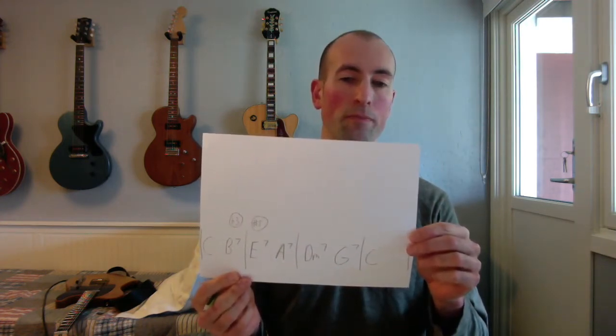So I'm going to write a sharp 5 over the E7. Same thing with the A7. How does that fit into the C major scale? If you sharpen the first and flatten the seventh step of the C major scale, you get the A Phrygian Dominant. I usually say dominant minor, but whatever. And then, like I said, over the last three chords, it's straight from the C major scale.